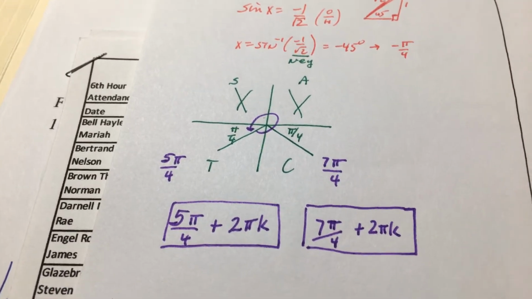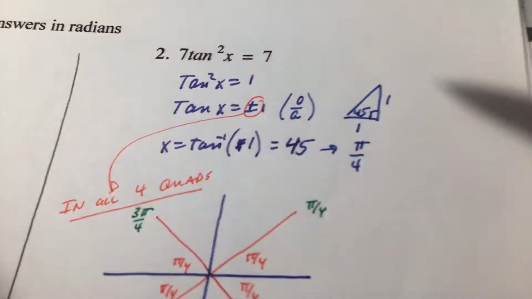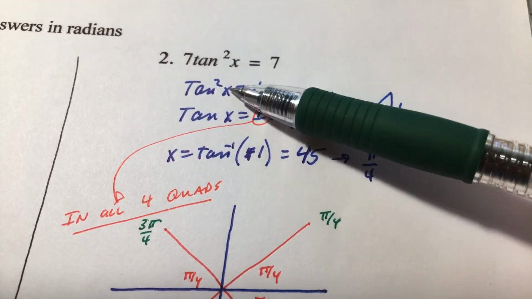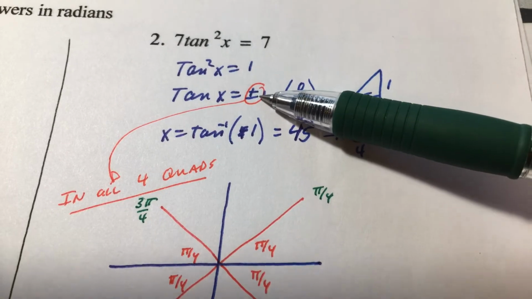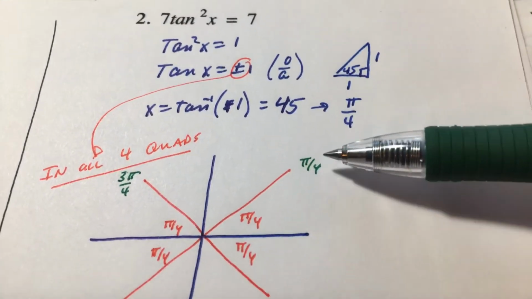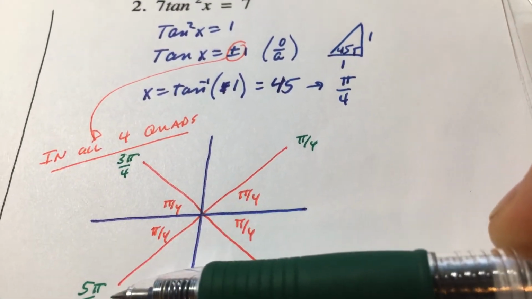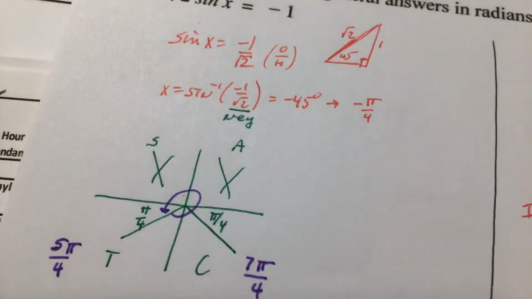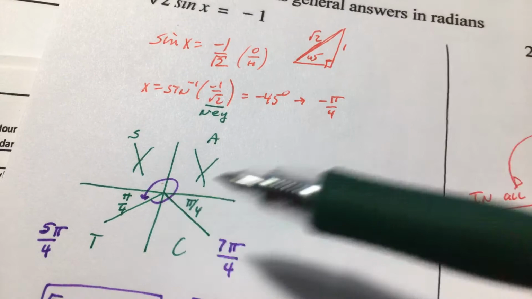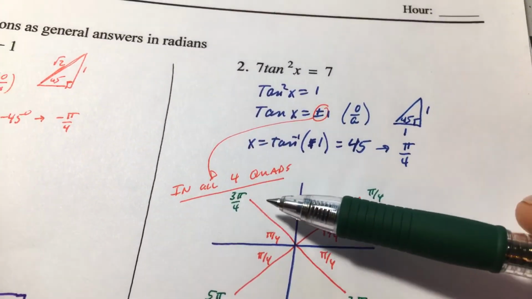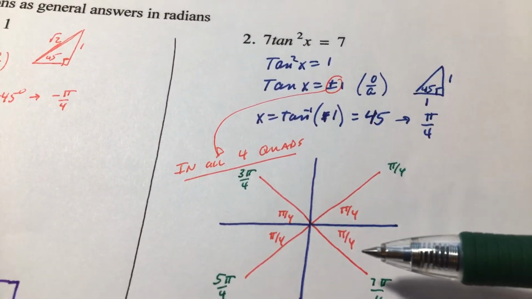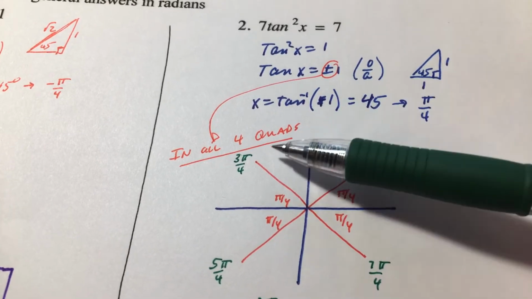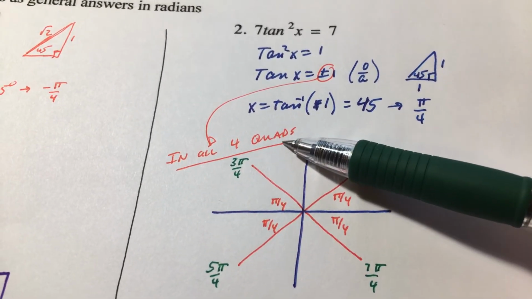Okay, then on number 7, you take a square root, you should get a plus or a minus. You only have the plus. That's why you only have an answer in the first and the fourth quadrant, because that's where the tangent is positive. Remember, all tangents positive here and positive here. But you also have the negative, which tangent's negative in the second and the fourth. So every time we have that plus or minus, we get an answer in all 4 quadrants.